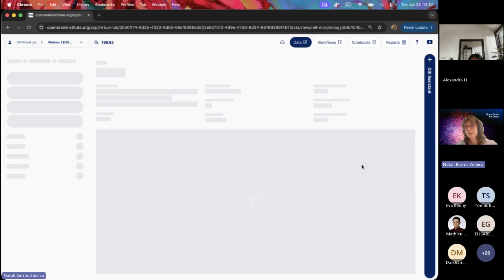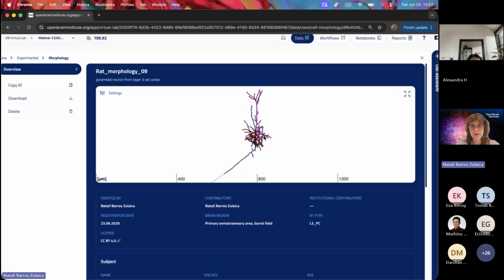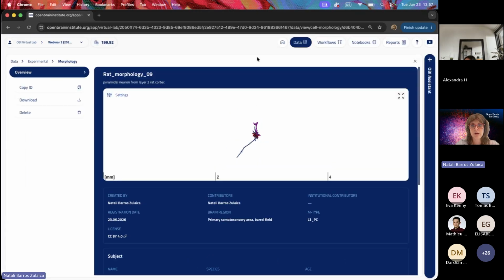Perfect. Okay, so here you see this is the detail page of the morphology that we just uploaded. You can zoom in, zoom out in this detail view.